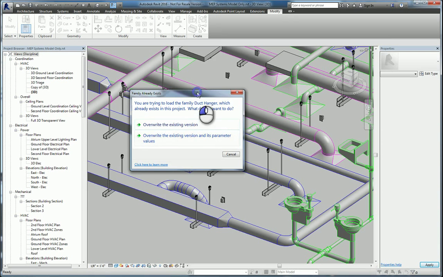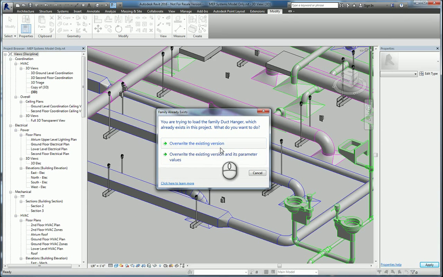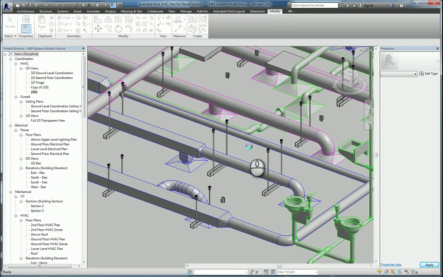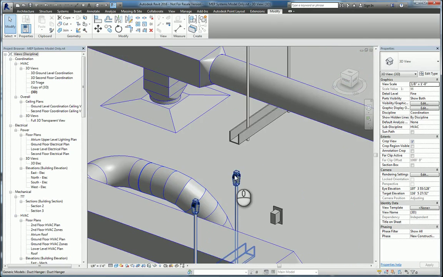Now when it comes up to this window to replace the existing one, if you pick the first one, it will replace the families with the new one, but it won't alter any modified instance property values for each of these hangers, because remember, these duct hangers are different widths. So if you were to pick the top one, you're okay. If you pick the bottom one, all of them will default back to the original design of that family, and then you'd have to modify the width of each of the duct hangers, and you don't want to do that. So we'll click override the existing version, and now you'll see every single one has a point.